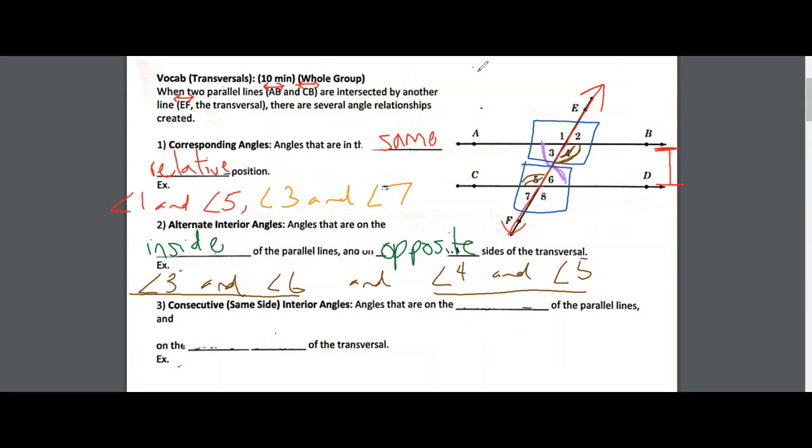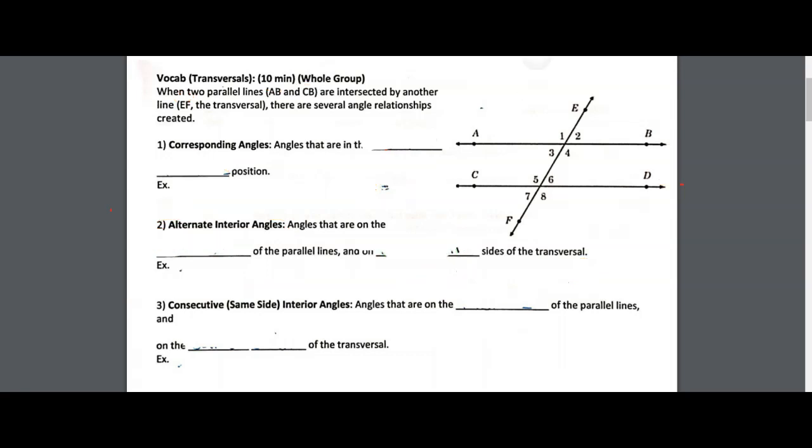Again, use the name of the angles to help you out here. They're called alternate interior. Alternate meaning opposite, so opposite sides of that transversal, and interior meaning inside of the parallel line. So the name provides a little hint for you. Okay, let's get rid of some of this. Talk about consecutive or same side interior. You know what, I'm going to get rid of all of it so we have a fresh screen.